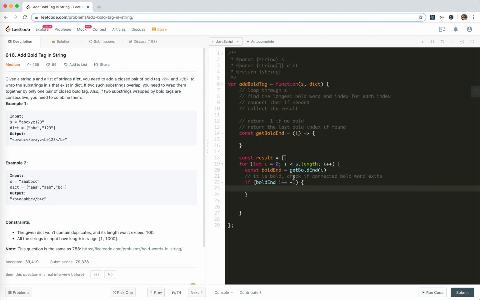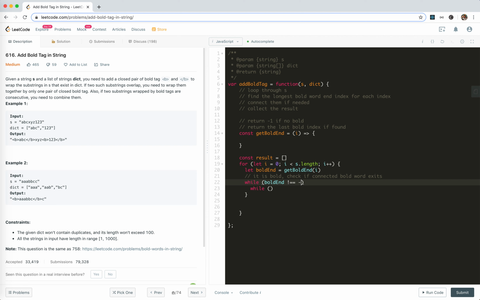Well, if it exists, we need to update this bold end, right? So we set it to let. If so, while boldN, we need to do this contiguously.